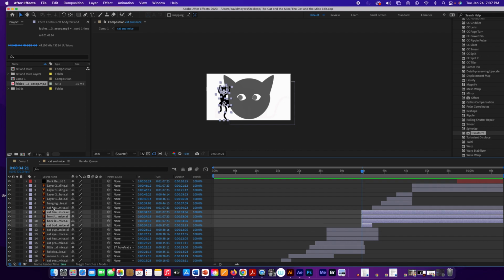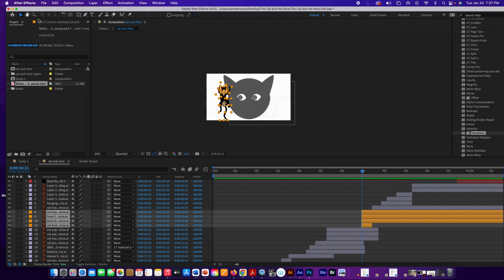And one thing I did not do when I animated this was, it's so hard to find these layers sometimes. If you know the name of them, that's great. But as you can see here, there's just so much. It's so hard to see that. So what I'm going to do is I'm going to come over here to this little square here. And I've got them all selected, okay? That's important to do. And we're just going to change the color to a different color. So now they're all orange, and they're going to be easy to find, okay?